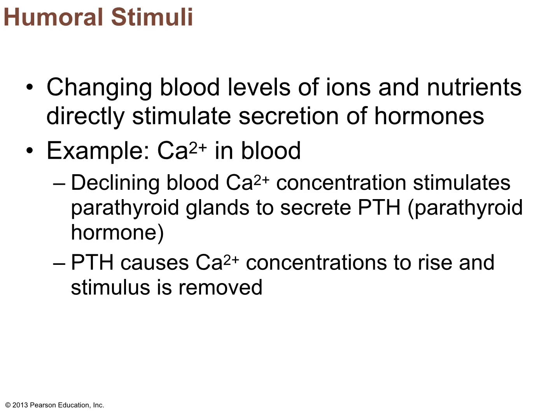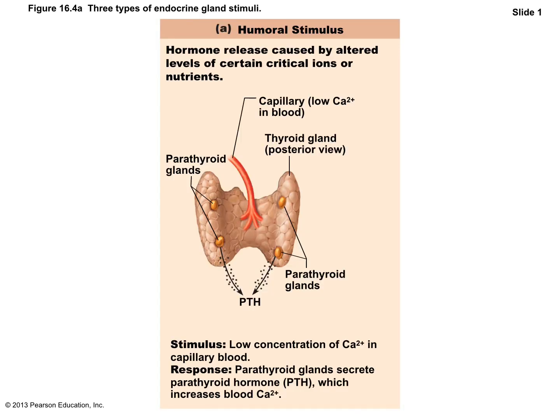Another good example that I don't have listed here is insulin, and we'll talk more about insulin later. But if we have a rise in blood sugar, so again, the fluid is shifting, right? The glucose is getting too high, our body will release insulin. Insulin puts the sugar back into the cells, and then when the blood sugar is normal, we shut off the production of insulin. That's another example of a humoral stimuli. And this slide gives you a visual of that humoral stimuli, talking about the calcium levels and parathyroid hormone.